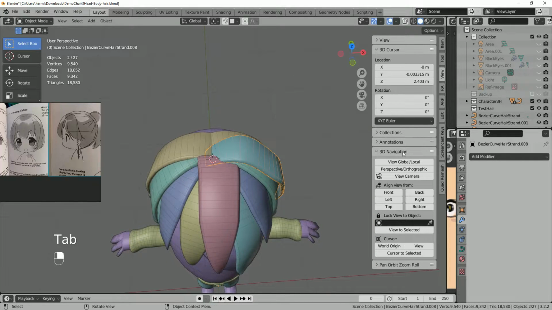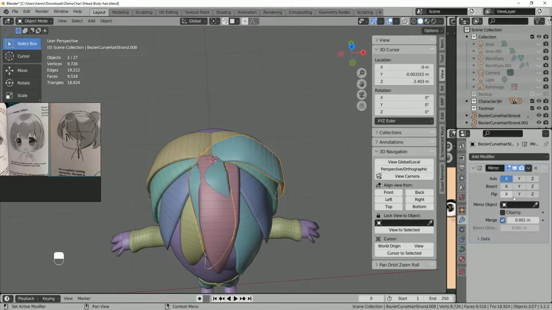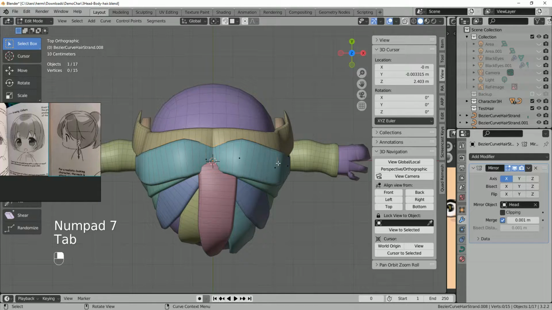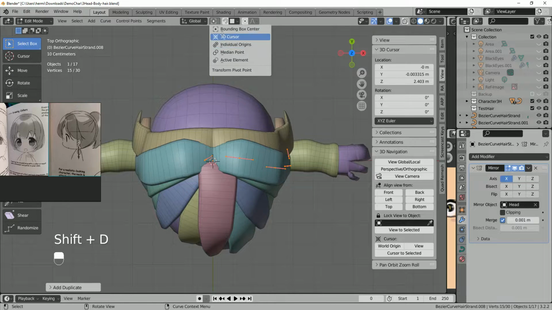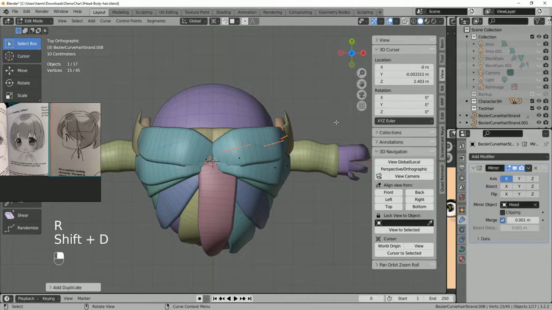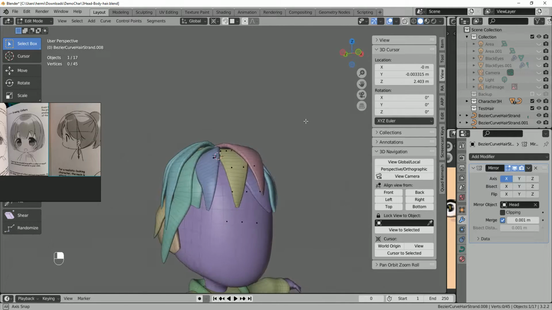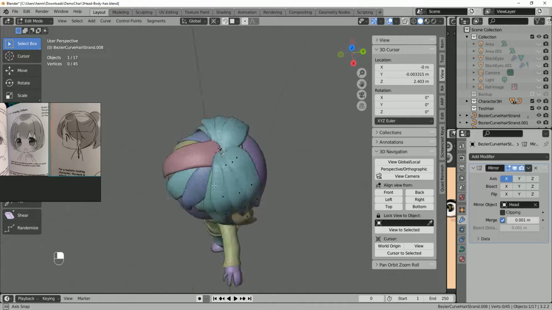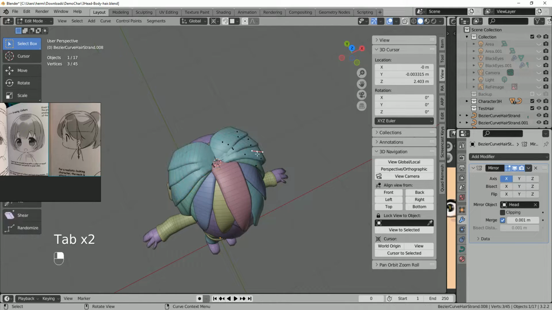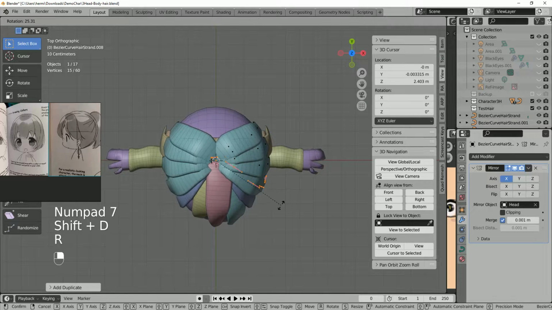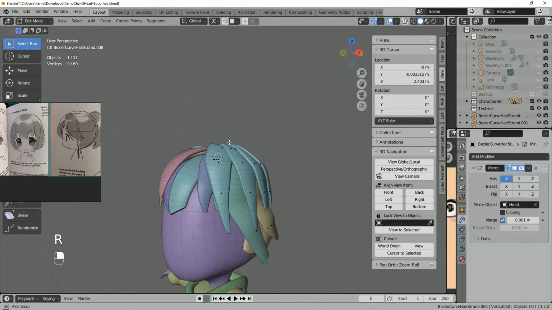Right, and you can also apply the mirror. Just simply mirror with the head. And for this one in particular, I will just go to edit mode, shift D, and with the 3D cursor on, I will just shift D and rotate it several times to create the volumes of the upper leaf. And you could even try to shift D and rotate it into the front like this.